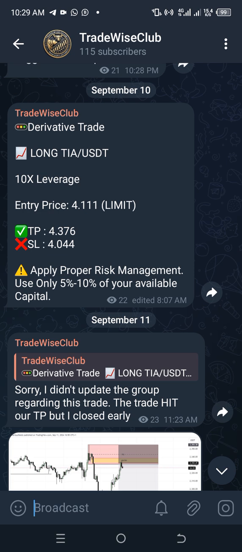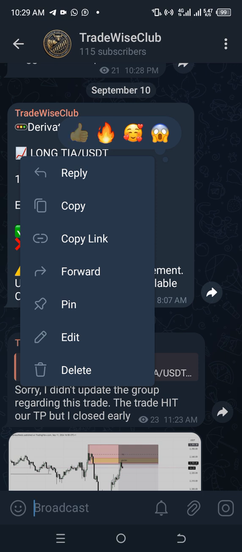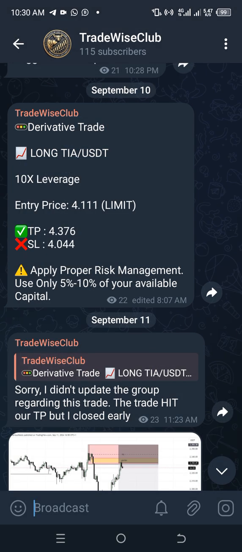This is a crypto signal, and if you look at this, you see it says long. One thing to take note of, guys: wherever you see a long on the signal, it simply means buy, and when you see short on a signal, it simply means sell. And then we also have a limit order. I'm going to show you all of that in the BingX app.